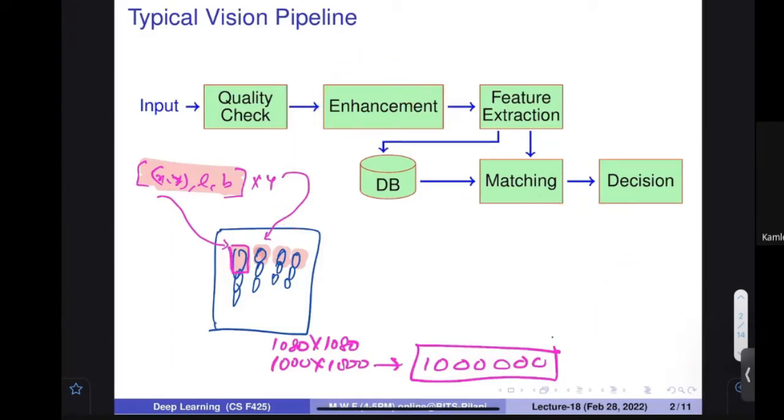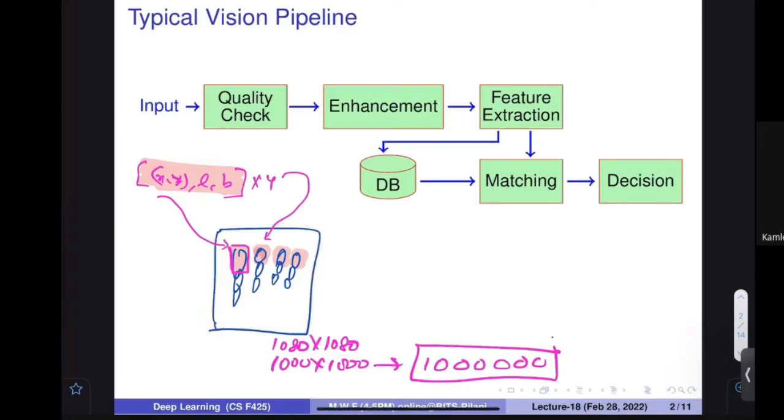Just see that, let's assume that we want to do the segmentation. So output is going to be 16 numbers, but you are feeding this much input. In the same way, if you want to find out whether there is a cat or a dog, a big image you are going to provide to the system, but at the end you are going to get only 0 and 1. So output may have very few things, but input can sometimes be very large.